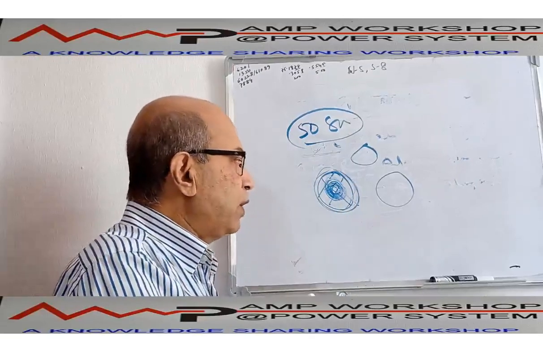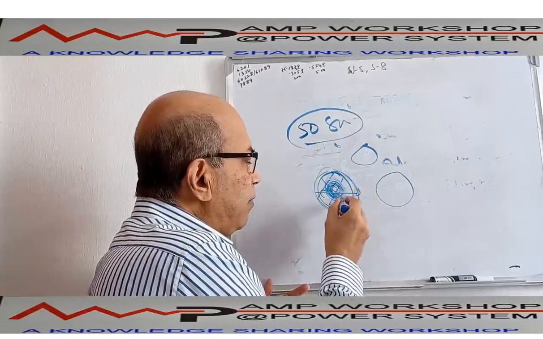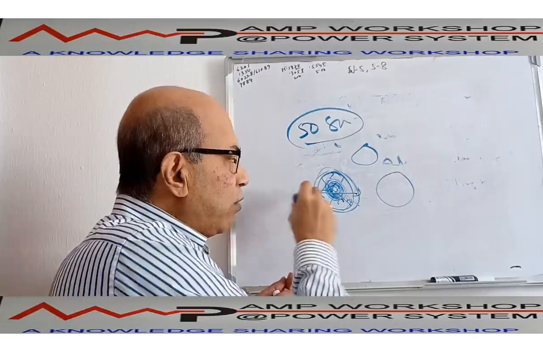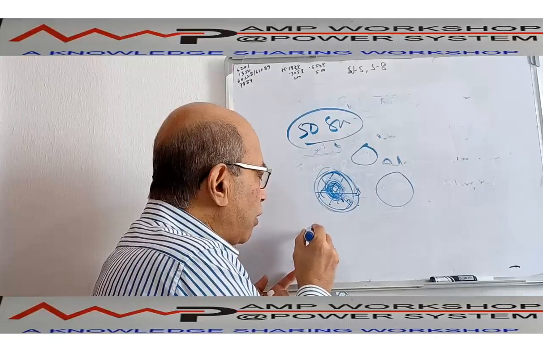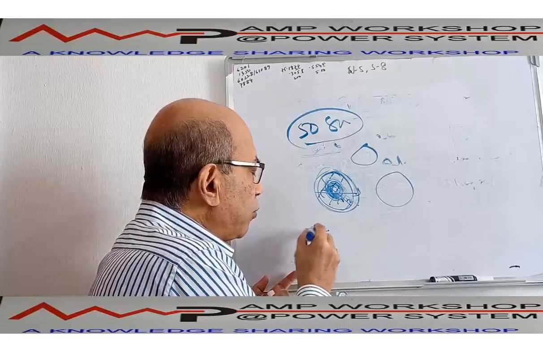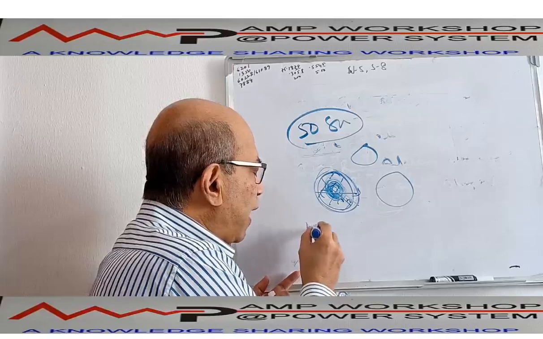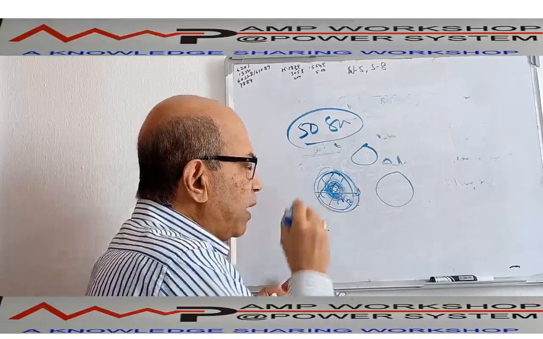To improve this, suppose I need 50 square millimeter, and suppose the diameter is 10 millimeter. So instead of one conductor of 10 millimeter diameter, what do we do? We make small conductors like this, maybe 2 millimeter diameter each. Total is 10 millimeter diameter, so we put 5 like this, 2 millimeter each, instead of one 10 millimeter.